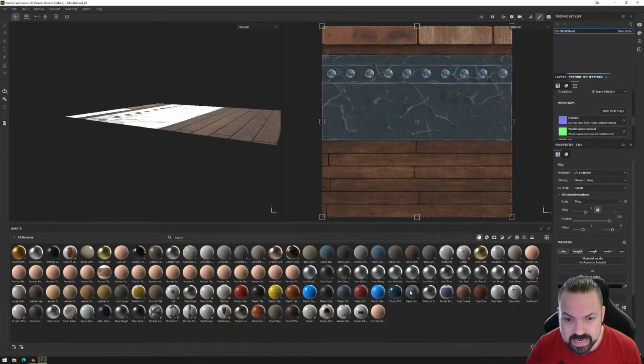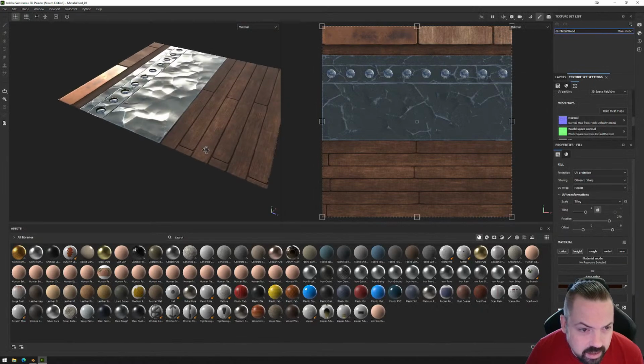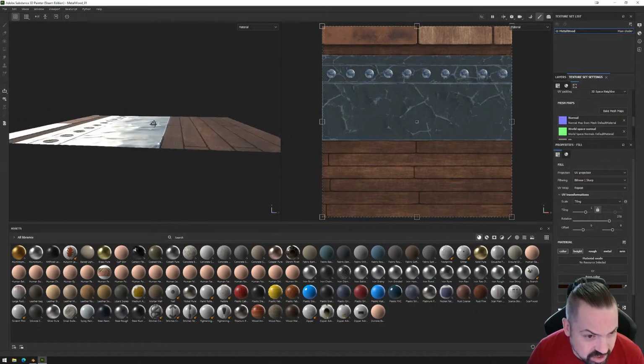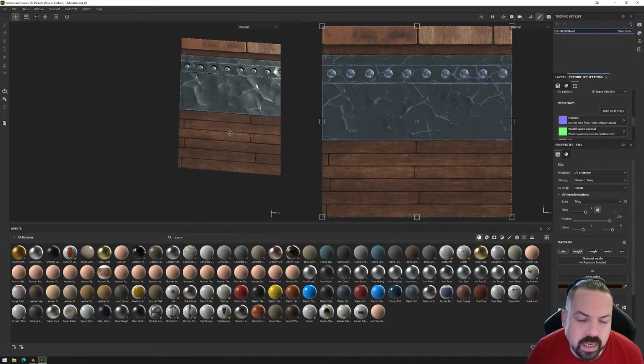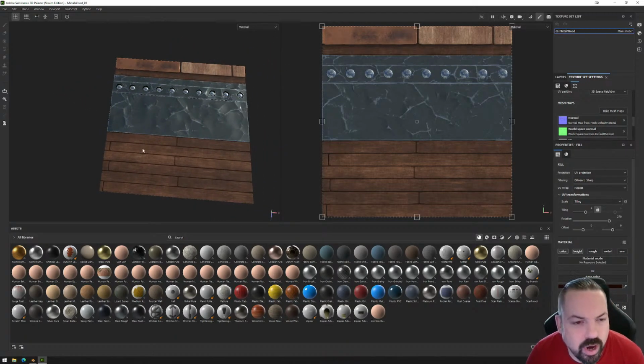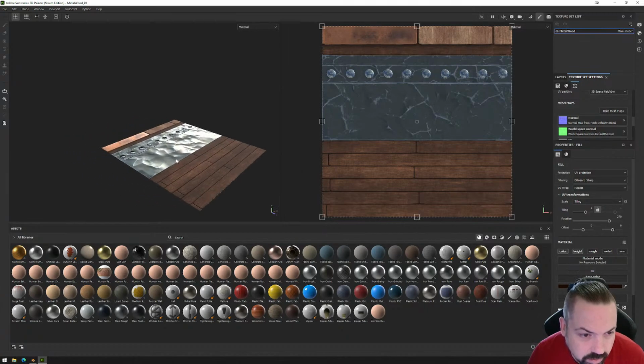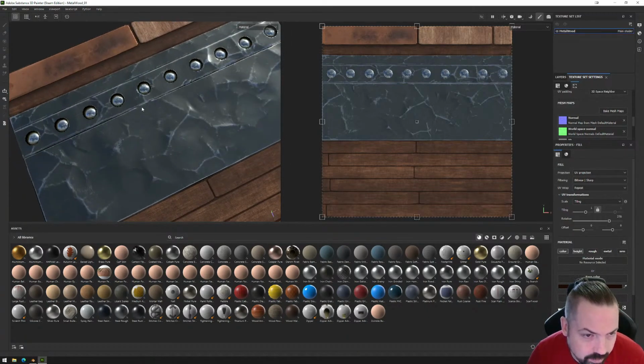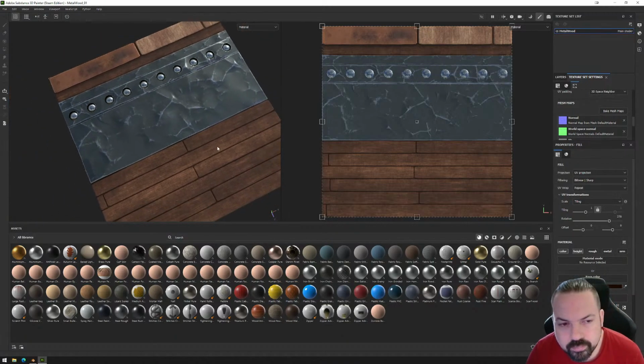So when you go back to the painting mode, you can see the detail, even though that's just the texture. This two triangle texture looks like it has a lot of detail in there.